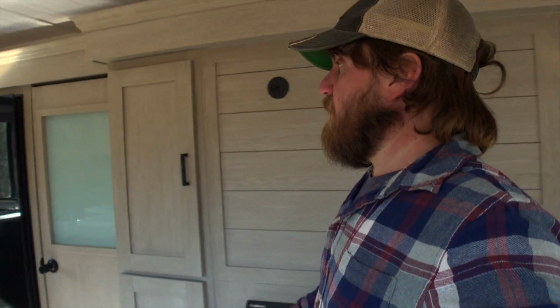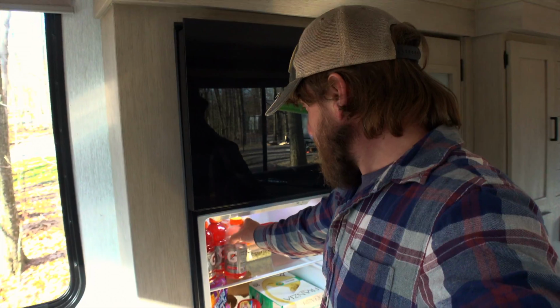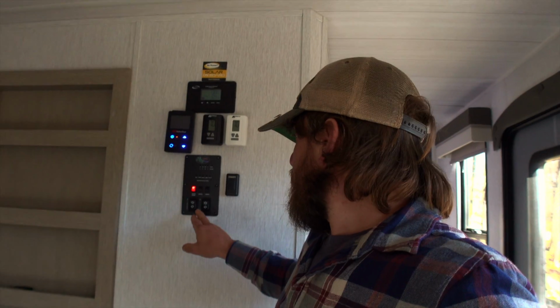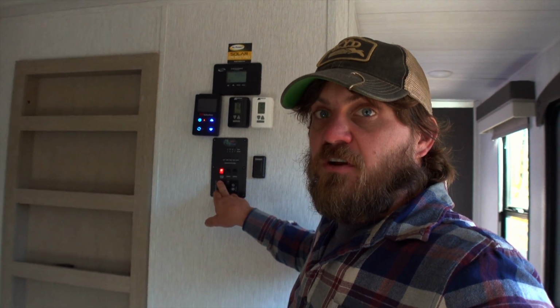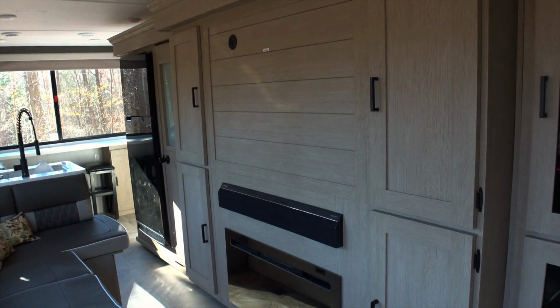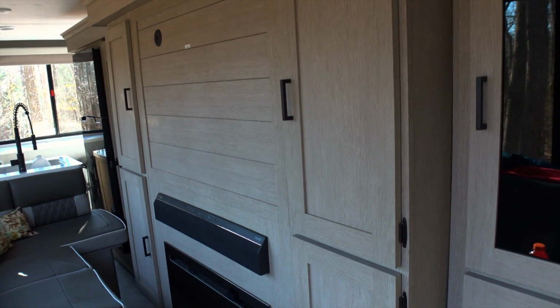Alright, now we have to make sure that any drinks we want out of the refrigerator, we get them out, because that'll be the end of that. So I got myself a Gatorade. The kids have all their stuff, so we're good there. Alright, so now with the push of a button, we're going to bring this sucker in. Alright, and that is that. So let's just get the outside. Now, of course, you can tell we have no access to anything anymore. We had to make sure all the kitchen doors and drawers were closed before we do this. We can access the bathroom over here, so going down the road, that's good, and anything else we need needs to go in the master bedroom.